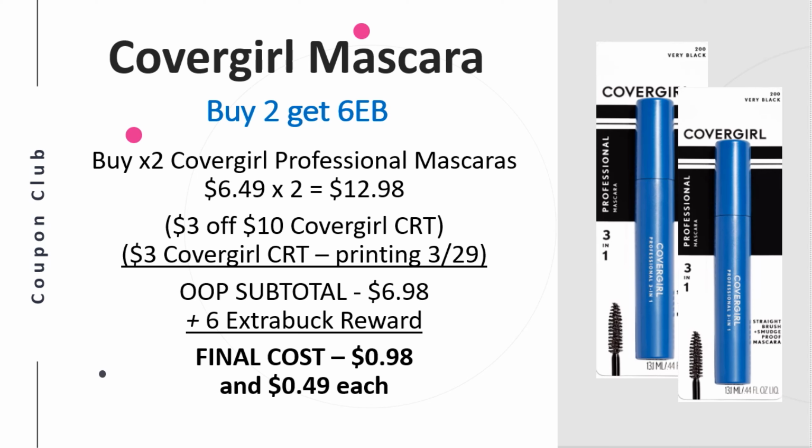And just so you guys know, there are so many other CoverGirl products which you can get with this deal. For example, you can get the CoverGirl eyeliners, the CoverGirl eyeshadows. There's so many other things. You can get the more expensive mascaras. Because this deal is a freebie and a moneymaker, there are just so many deals which you can get. So definitely go to your store, check out the prices, see what's available, and see what you want and or need.